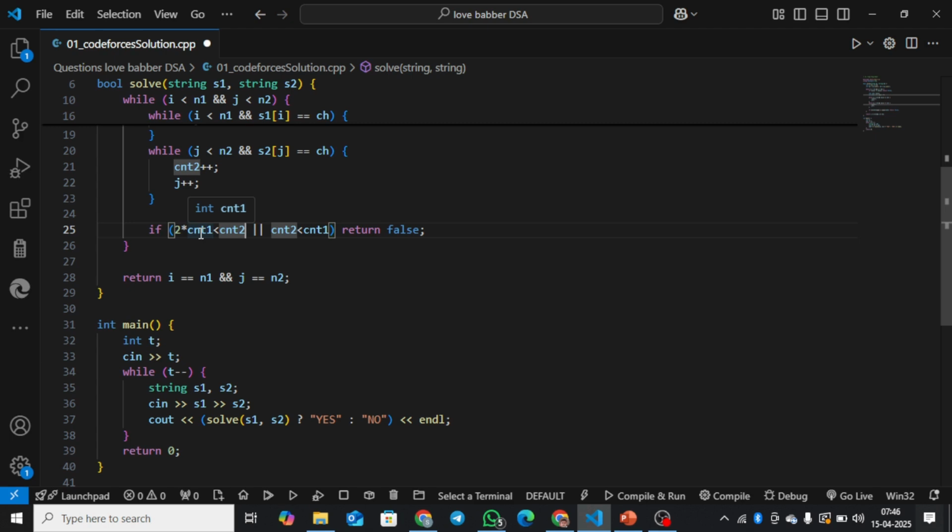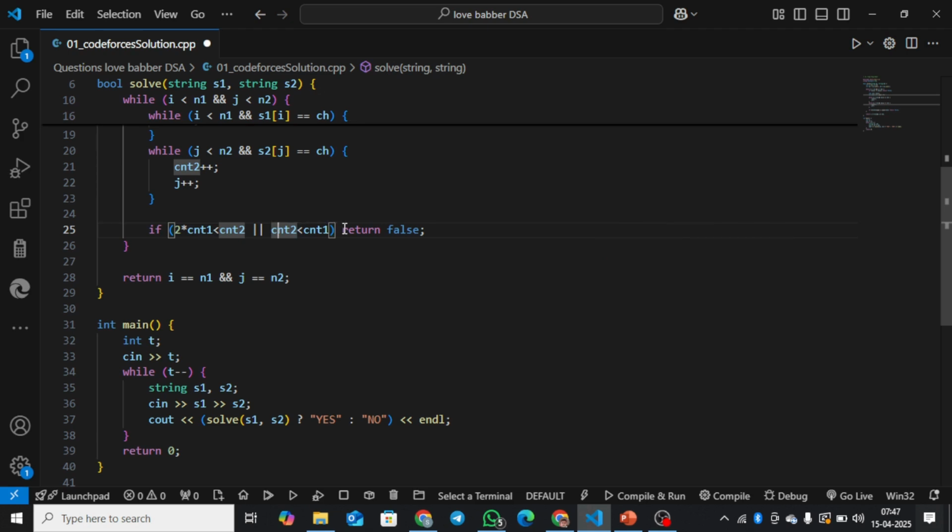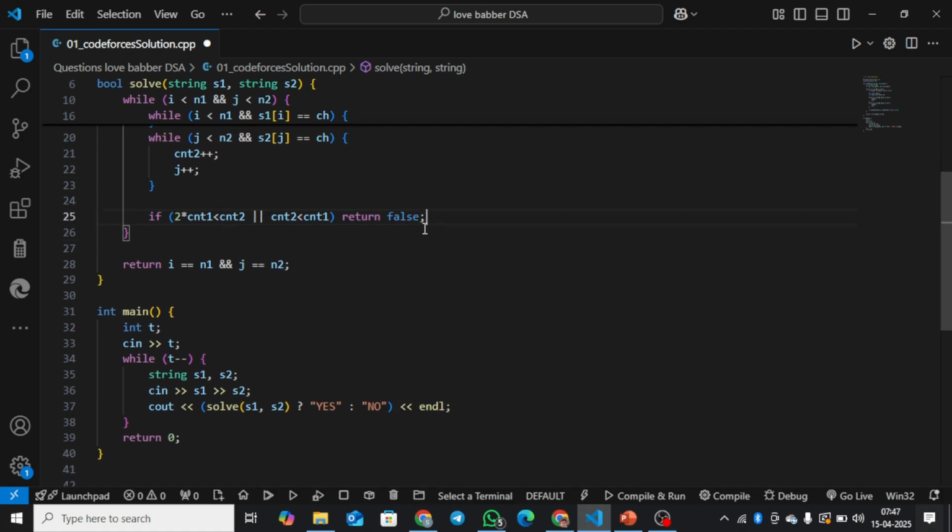If I am not able to convert, meaning 2 times count1 is less than count2, then it is a failing condition. Or if I find count2 less than count1, it means the number of similar elements in the second string is fewer than in string 1, then this is also a failing condition. So in these two conditions we simply return false.